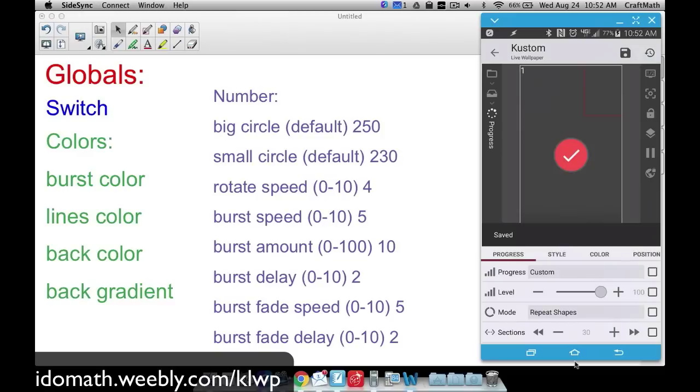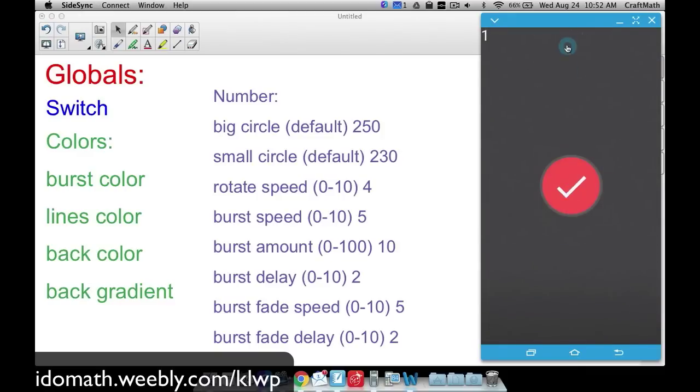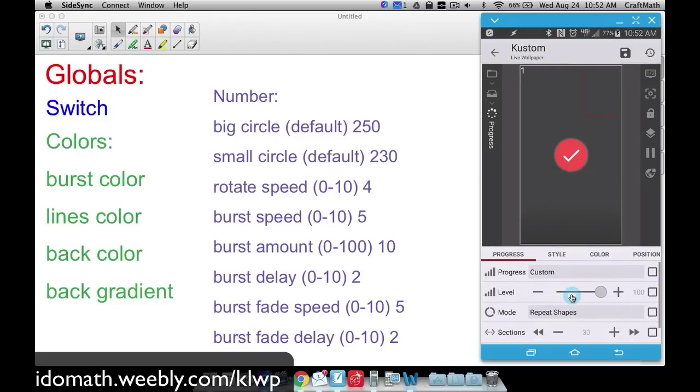Let me save this, go back to the home screen. So now I have it up here, the animation goes away, and now you can actually see this, but I originally have it hidden behind all this stuff. The burst is the first thing I'm creating. Notice it's just kind of animating those circles out. So how am I animating that? Even though this thing is a switch, you don't have to animate it.